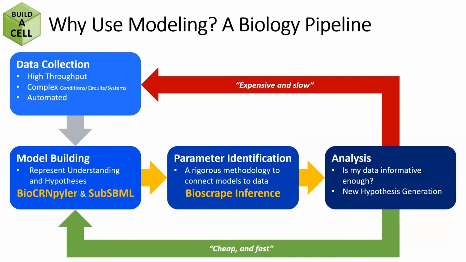And based upon that analysis, you can do this iteratively, go back and produce more models until you get a model that really seems to match your data very well. And that model might represent your best current hypothesis. And after going back through this hypothesis testing loop many times, which is cheap and fast because it's all via computers, you then say, okay, I have this best hypothesis I've come up with using my data and representing my hypothesis as a model.